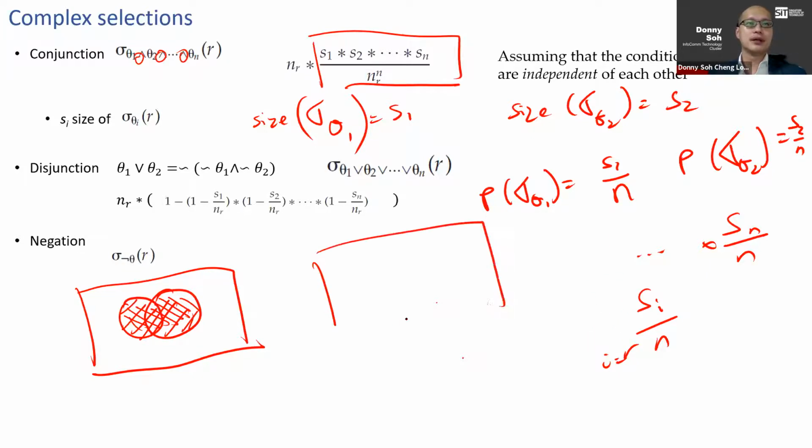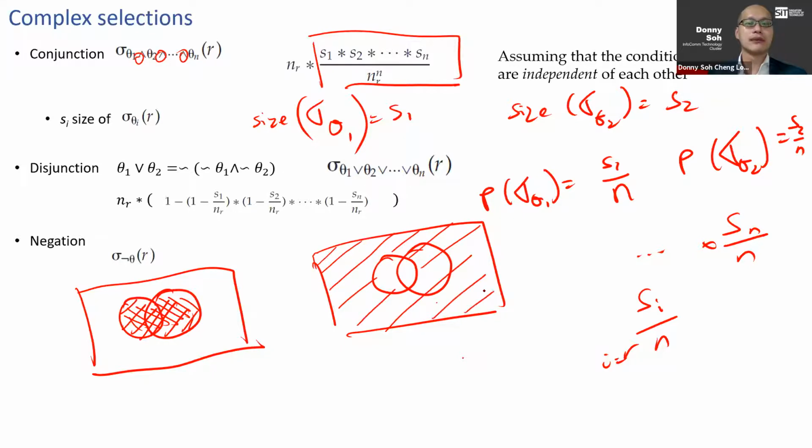and we have this, so we have theta 1 and theta 2. Okay, so let's look at the formula. Let's say this is theta 1, this is theta 2. What is 1 minus theta 1? 1 minus theta 1 is going to be this. And at the same time, we want to look at what is 1 minus theta 2. 1 minus theta 2 is going to be this.